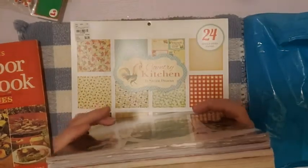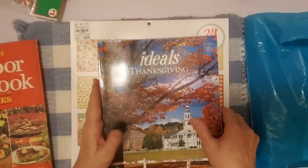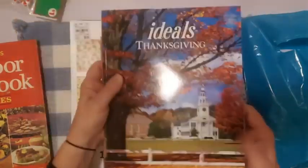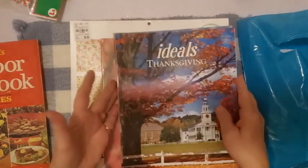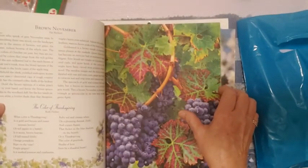I don't know what's happening — everyone's getting rid of them and I'm finding them. Here's a Thanksgiving one. These are really nice to use. I had two or three Christmas Ideals magazines that I used in my Christmas journal and they made really beautiful pages. Look at this — Easter, really pretty with all the lilies and bunnies. These are all kind of the same size, so maybe from the same time period. Originally $9.99 each — wow.